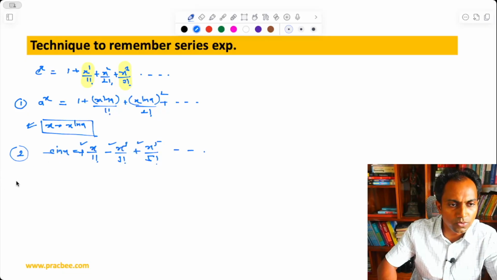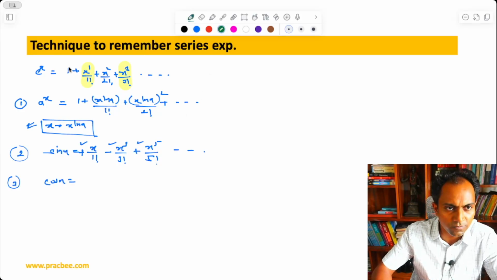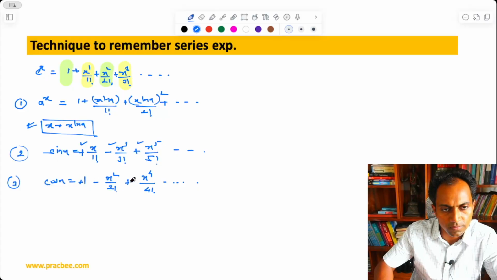Similarly, if I want to get it for cos x, now I am going to take the even power terms. So that would mean I will consider 1, then x square by 2, these terms I will write. So if I write this, I get 1, then x square by 2 factorial, x raised to the power 4 by 4 factorial, and so on and so forth. Put alternate plus minus sign. We have got the next one also.